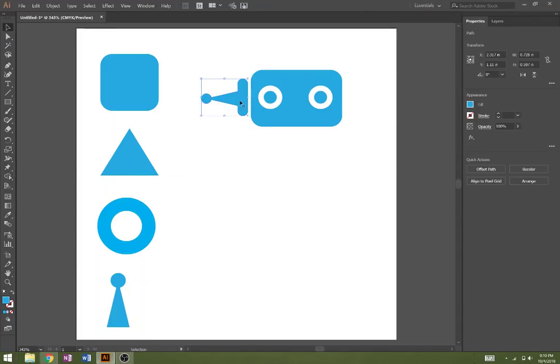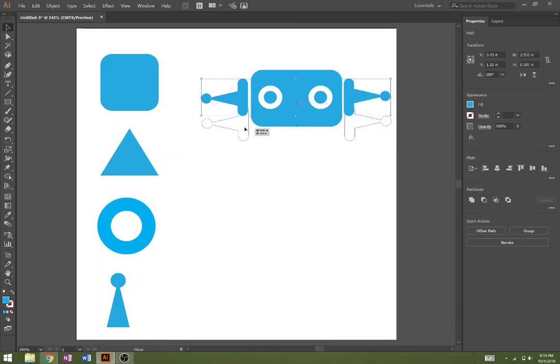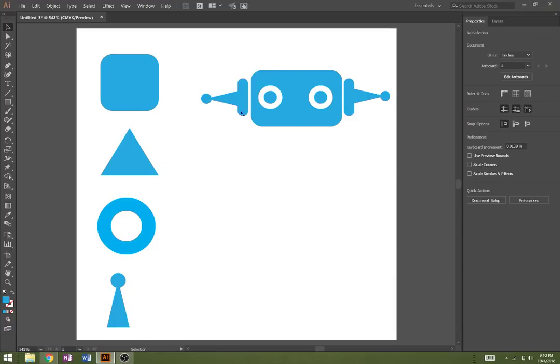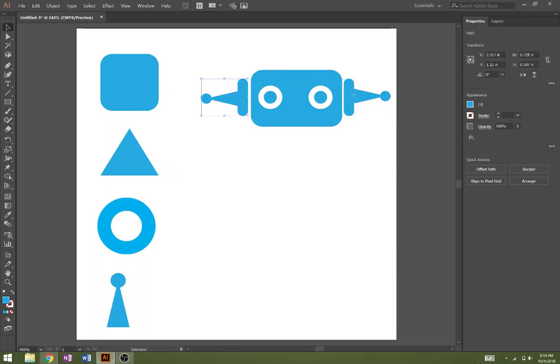Alright, so once again, I'm just going to hold down Alt, and I'm just going to drag this around. Right. I'll rotate it 180 degrees. I'll pull it over to the other side as well. Maybe we can sort of center this a bit better. There we go. Right. Over here. I'm going to hold down Shift and select with these. And I'll just nudge them over by arrow keys a bit.